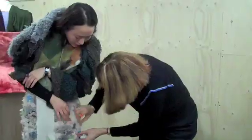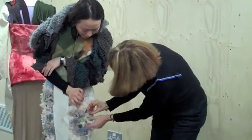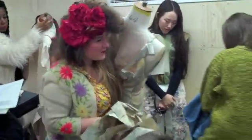We're looking at mutated shapes of the human body, and we're looking at freak shows, deformity. Even though it's quite dark, we didn't really want it to be dark, so we kind of went for the whole really random but sci-fi look, because that's how we wanted to shoot the video. We also are looking at body cells, body cells and diseases and mould, and that was going to be our print ideas.